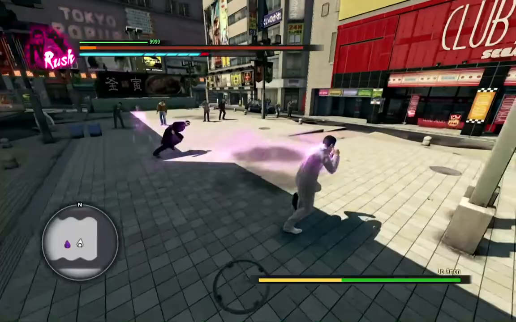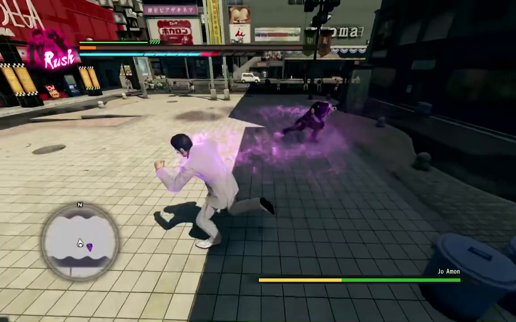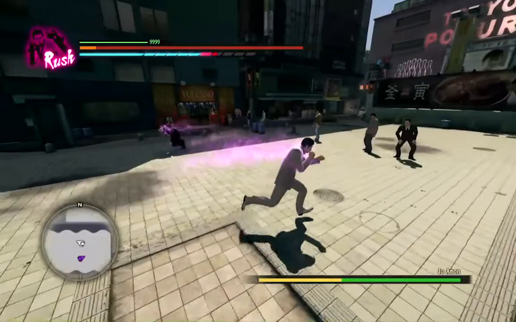This guy's just annoying. And once he reaches his fast phase, things get annoying. Oh yeah, I forgot to mention that. Once Joemon in the first phase reaches a certain health point, he just becomes insanely fast. I think there is a way to still keep parrying him, but I was kind of like, nah, I'm just going to Tiger Drop this guy now, he's too fast.